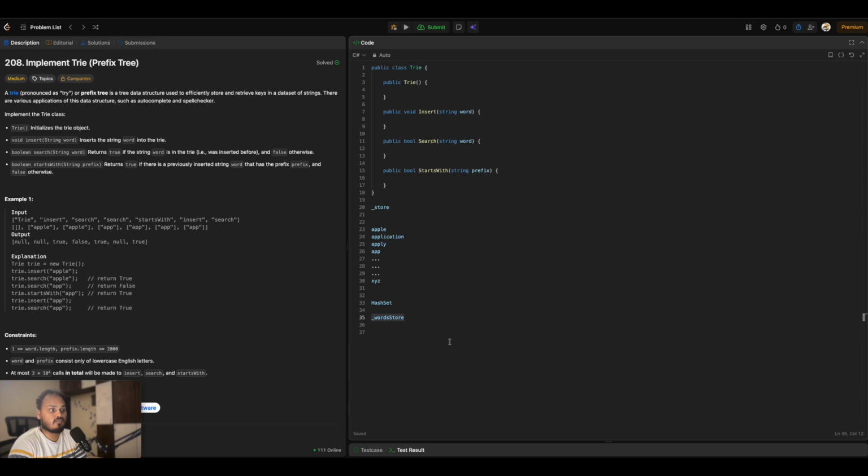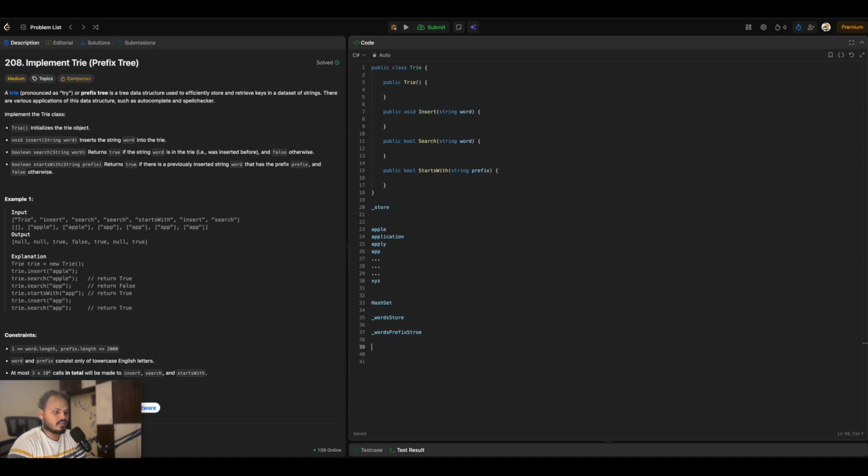For that, we have to use another thing called a word prefix store, which will again be a hash set, where we have to preemptively, ahead of time, calculate the prefixes of individual entries while we are inserting.